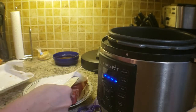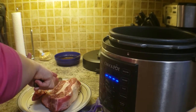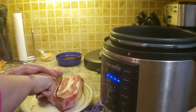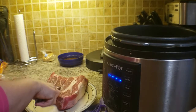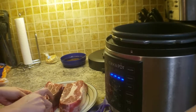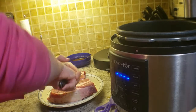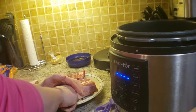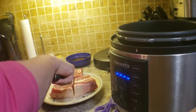A lot of recipes will tell you to sear the roast first. I did not want to do this — it's not something I normally do. I know it does give it good flavor, but from this recipe which I've used many times, this roast is amazing. My roast had thawed out overnight but was still mostly frozen. I like to cut it into about three pieces — that way it cooks a little faster especially when frozen, and the juices can reach more of the meat easily. So I'm cutting it up now.